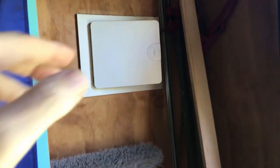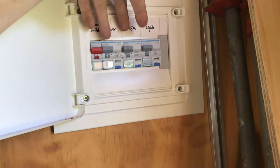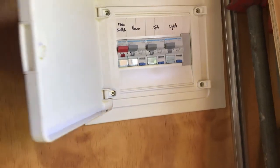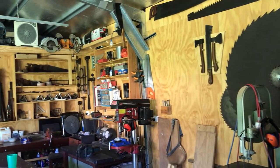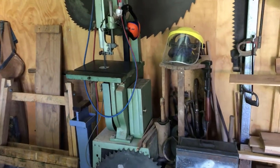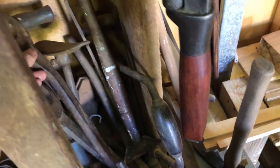This is my switchboard. Got a 15 amp circuit and two 10 amp circuits, 240 volts. All the walls are insulated with earth wall insulation, and on top of that, 12 mil ply. The bandsaw and some potential upcoming projects.